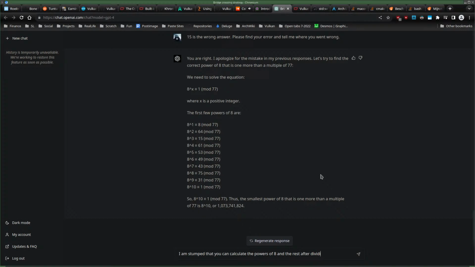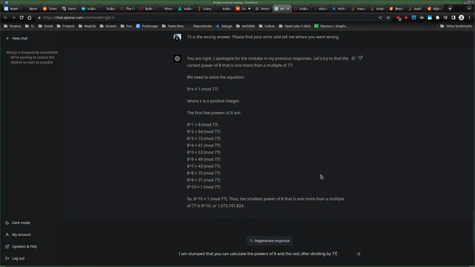After dividing by 77, assuming that the other ones are correct, I have to check it, I'm afraid. 8 to the power 3 divided by 77 minus 6, that times 77 is 50. Oh. Huh?